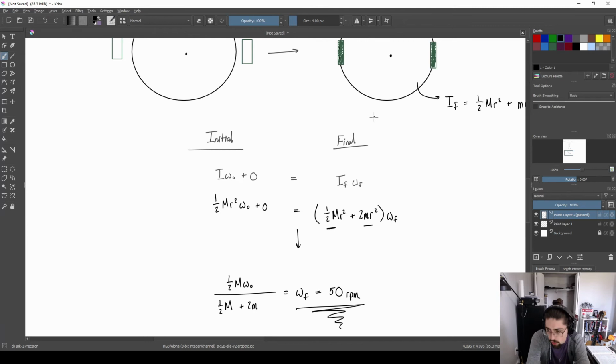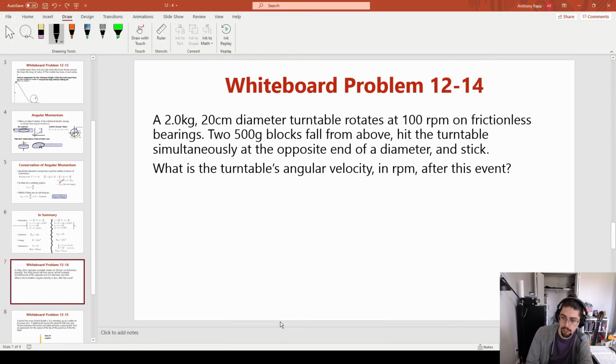Are the two smaller masses considered point masses? Yes, more or less. Without any sort of specification of their dimensions or anything else, this is going to be kind of a play-it-by-ear circumstance. If I look at this thing and I say, okay, diameter, turntable, continuous shape. Sure, I know that that thing's a big disc. 2 500-kilogram blocks. Blocks is immediately, without any idea of what these things are, dropped from above, hit the turntable simultaneously at opposite ends of the diameter, and stick.